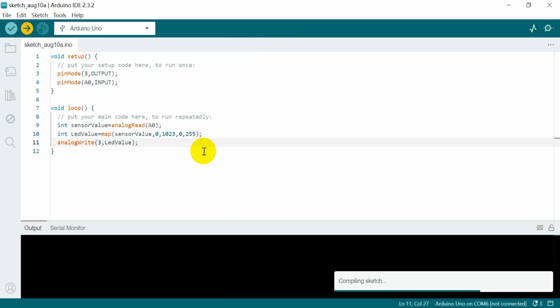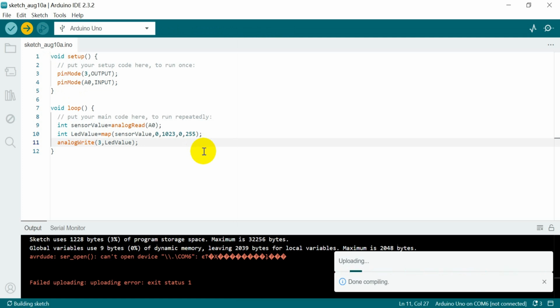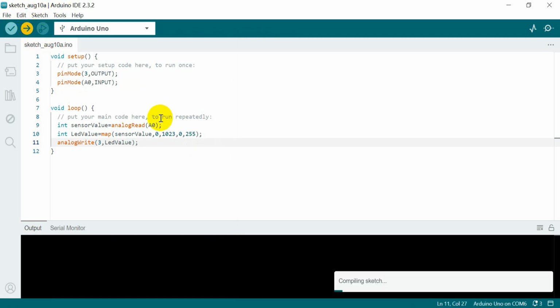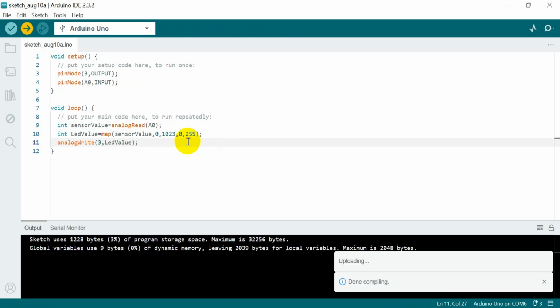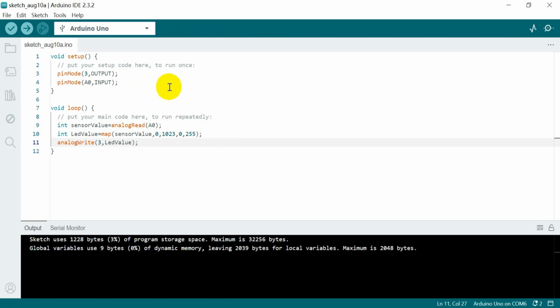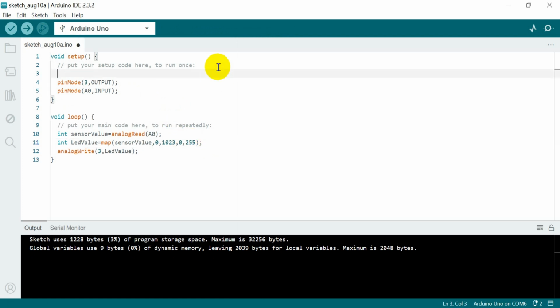Maybe it didn't upload properly? Oh, of course I forget again. Okay, let's get it to print our value for sensor value again to make sure that part is working.